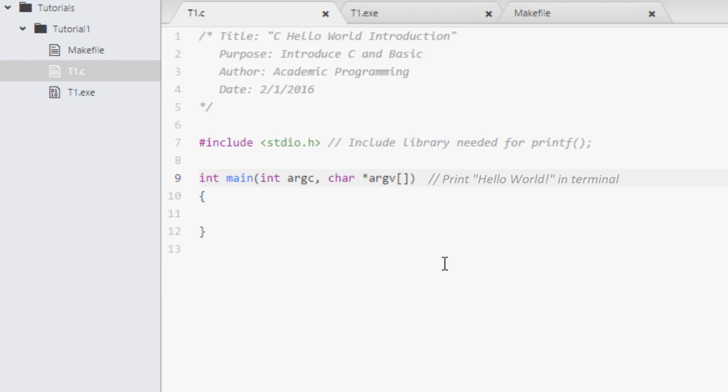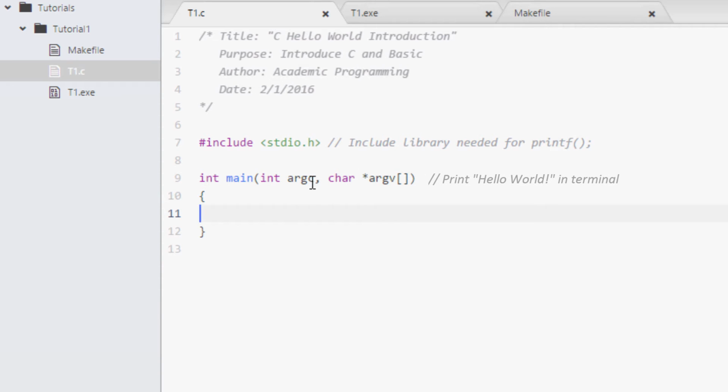So it declares an integer as the return type, or a whole number if you don't know what an integer is. These are signed by default, so they can be positive or negative. To make it unsigned, we'd have to add an unsigned prefix to it, which we're not going to do because we don't need to. And like I said, this is called the main entry point.